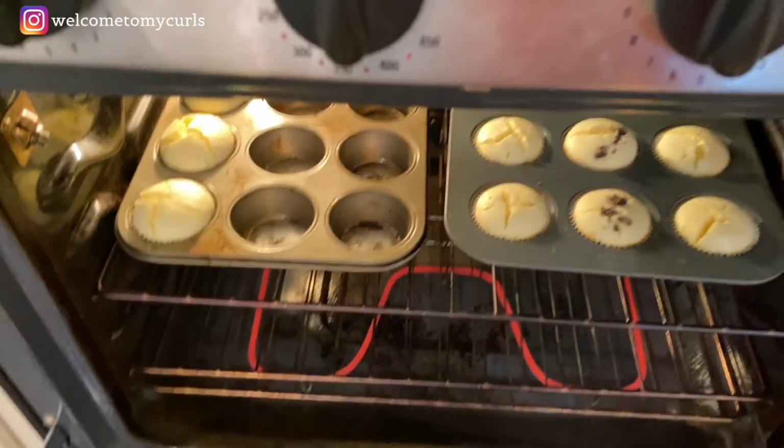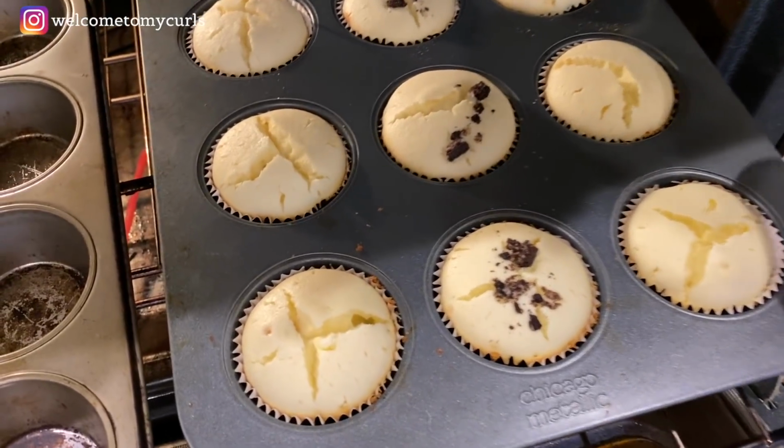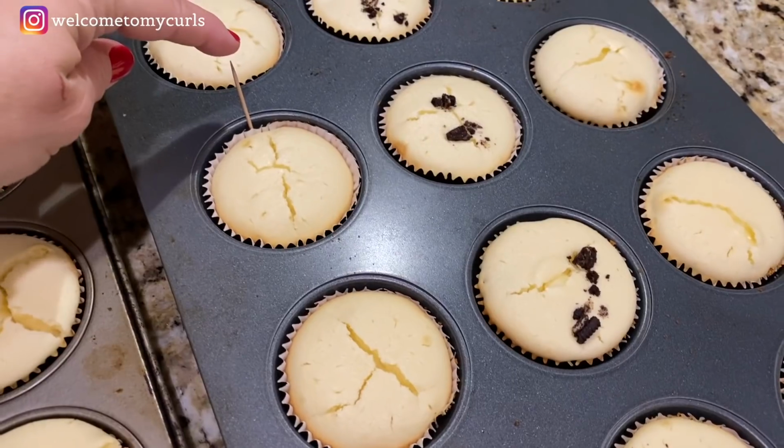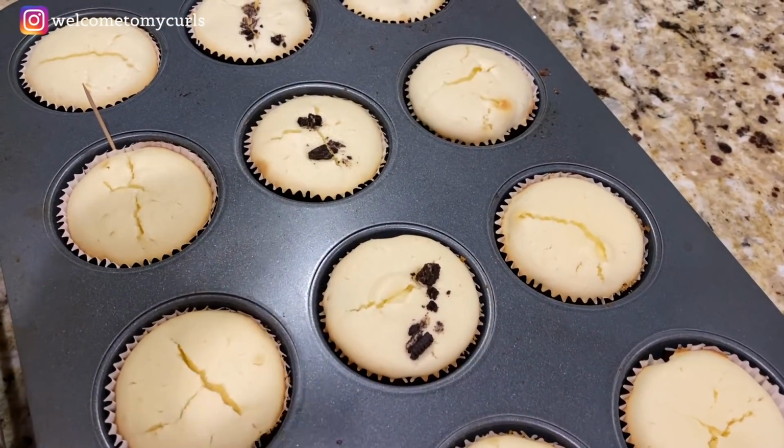It's been 20 minutes. See how they're starting to crack? They're done. We need to get them out of here. So my cheesecakes are out of the oven. Remember, I marked my Heath with this little toothpick. So I've got Heath, Oreo, and Reese.